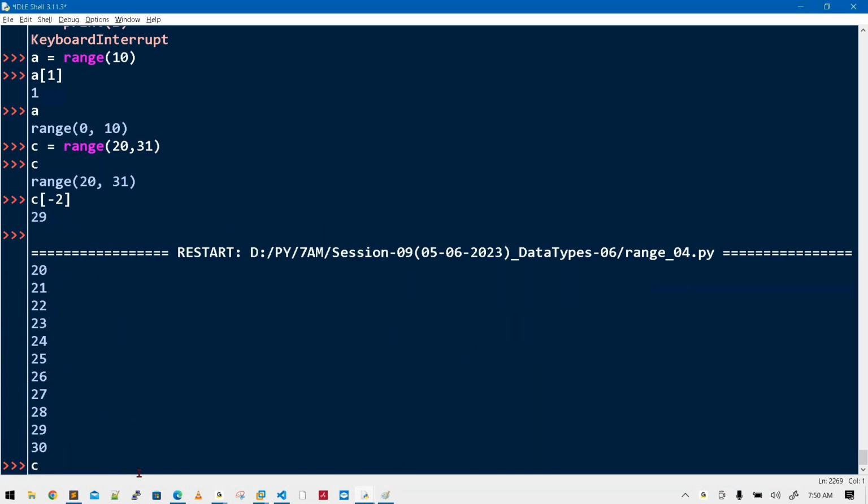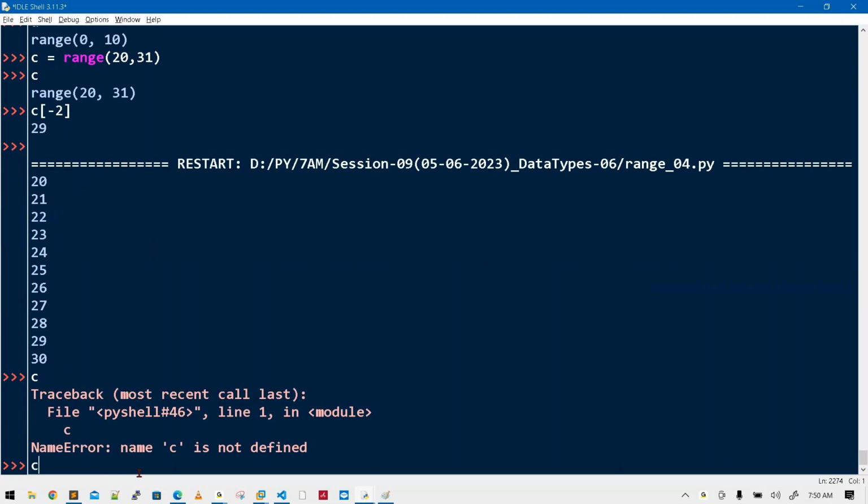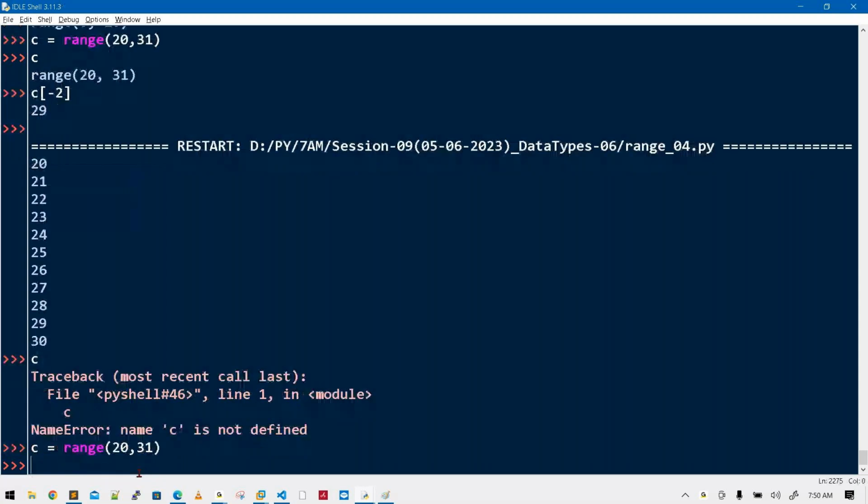Slice. C equals to, one more time I am writing, range of 20 comma 31. I am printing. So first of all, see that C values are 20, 21, 22. One second, I will use some magic. You don't worry about this one, sir. When we enter the advanced concepts, there I will explain.